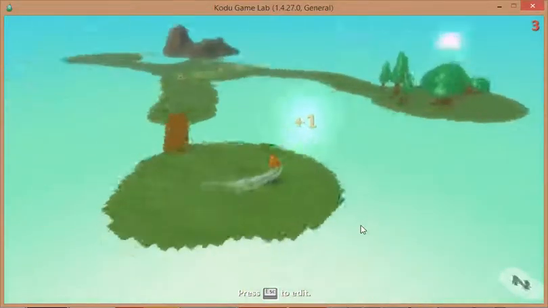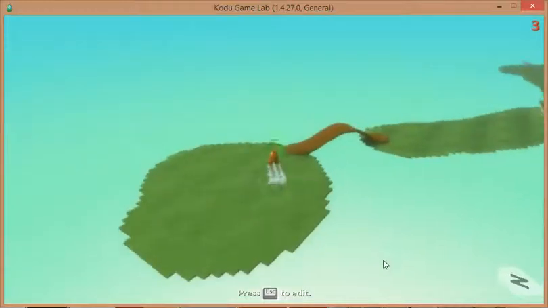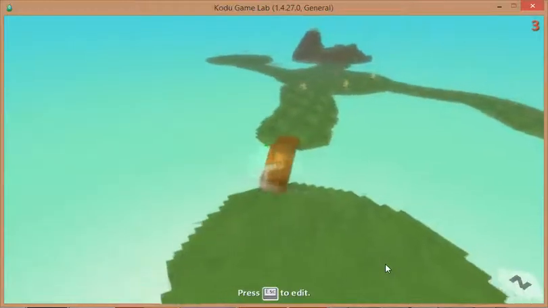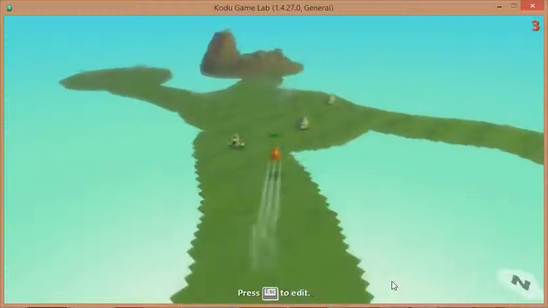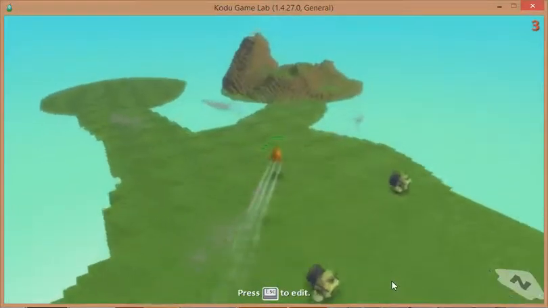Now, this isn't quite what I want with my final game. I actually would like an invisible barrier here, so that we've got to collect the four smaller stars before we can get the bigger star. But I'll have a look at that in the next video clip.